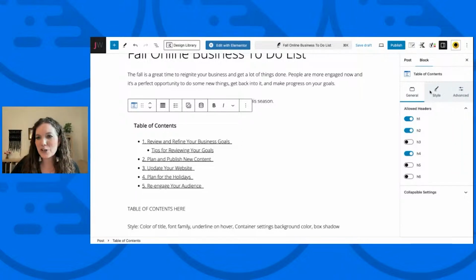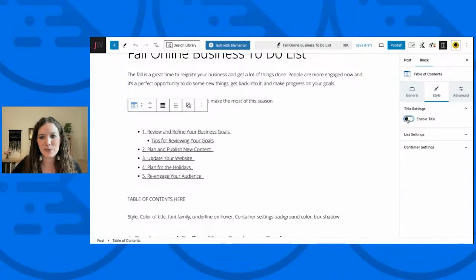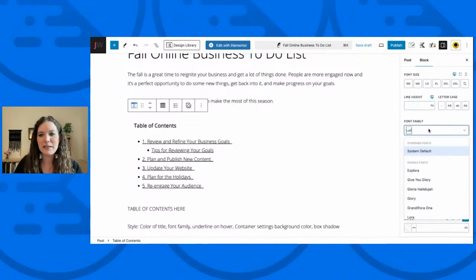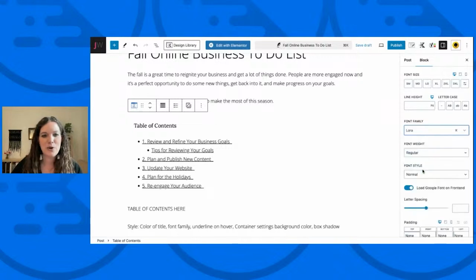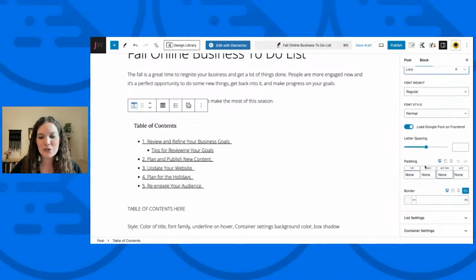But of course, when we look through the block itself over here on the right-hand design section of your site, you can go through and look at all of the different options for the actual design of that block itself. So we can toggle on and off the title. We can change the font family of the title, go ahead and do that if that matches your brand a little bit more. Create some borders in here.